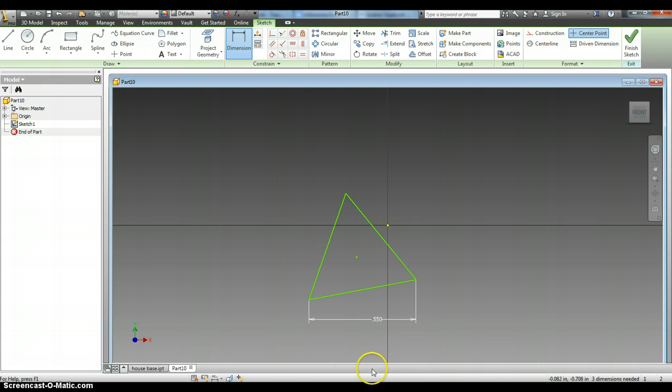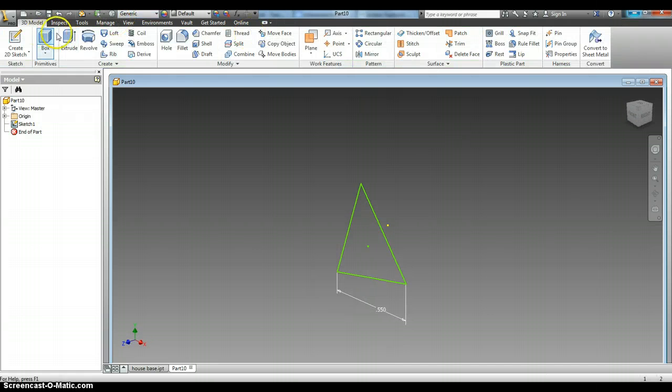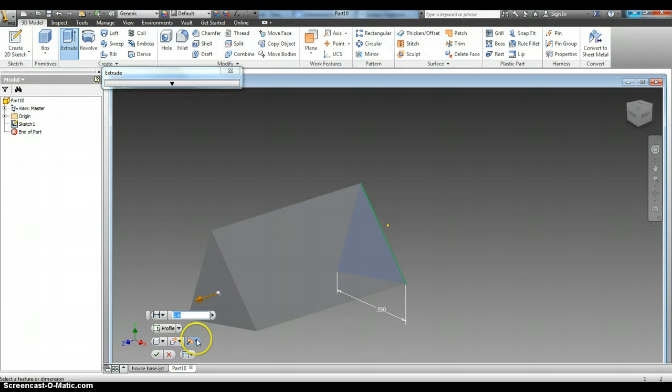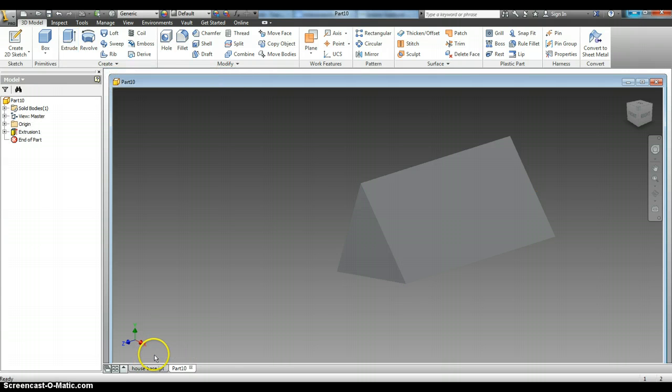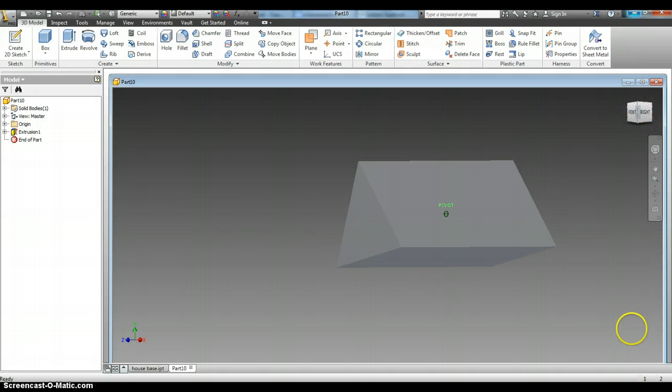Hit OK. Alright, now we're going to finish the sketch. Let's extrude it. I'm actually going to send this one back, and I'm going to make sure it's at 1 inch exactly, because that's how long our house was. Hit OK.